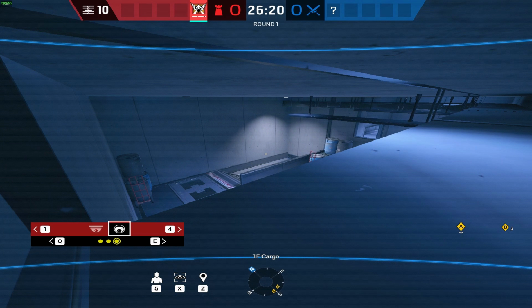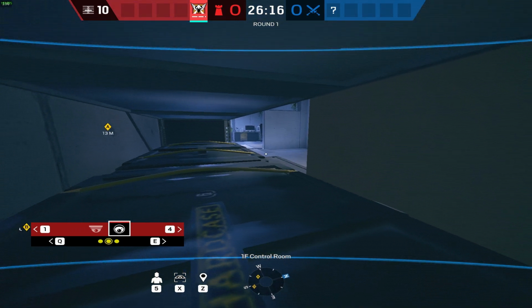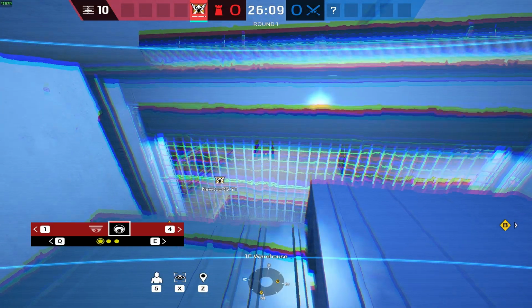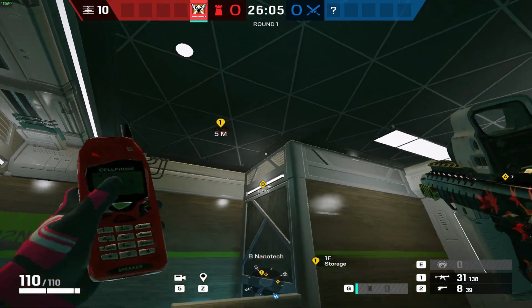To conclude real quick, we've got a cargo cam so we know if anyone's running at us. We've got a control room cam, so we can get C4s and anyone trying to plant in control. And we have a warehouse cam, to know where any attackers are inside the warehouse, where we can ping them, get the C4, and get a kill and win the rounds.